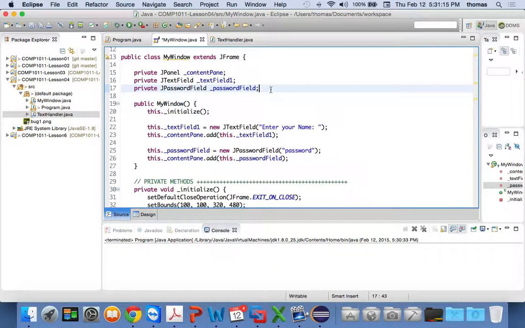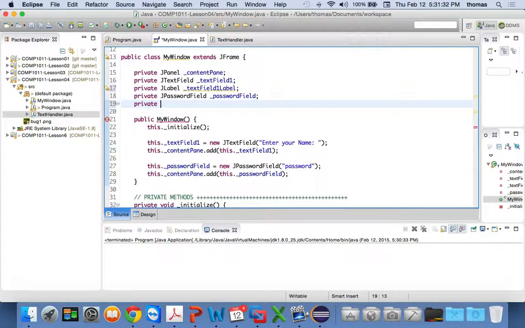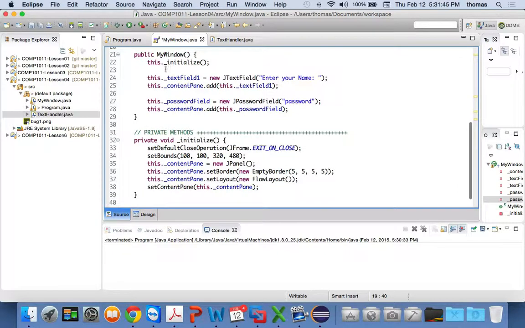So I want a private JLabel called text field 1 label, and I want a private JLabel called password field label. So two labels, and I want to put them one on top of the other.